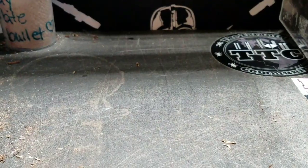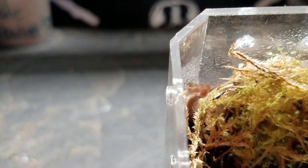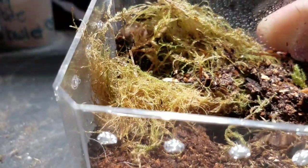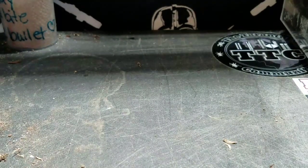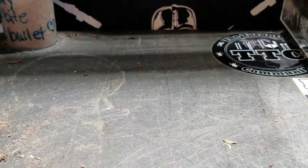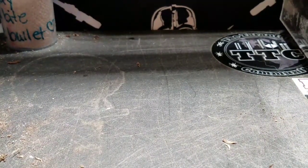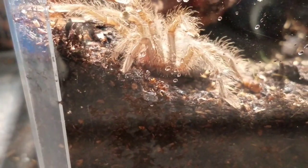And here is the setup for the Burma chocolate. That was the biggest one. You can see it's back in the bag, so it's just dirt with some little sphagnum moss and a hole. We'll see what happens with that one. But most likely the other two I will probably rehouse into at least baseball cube enclosures. So let's get into the meat and bones of this thing, huh? Here is Bullet right there.